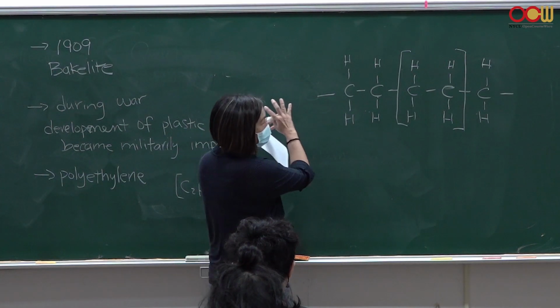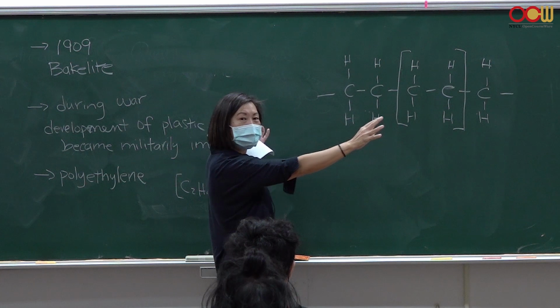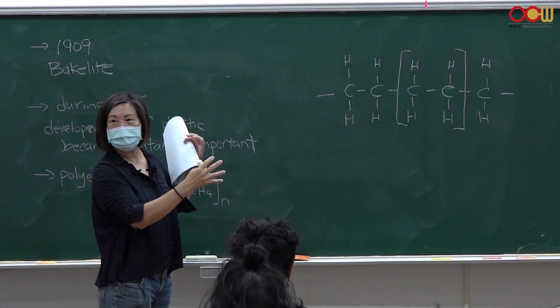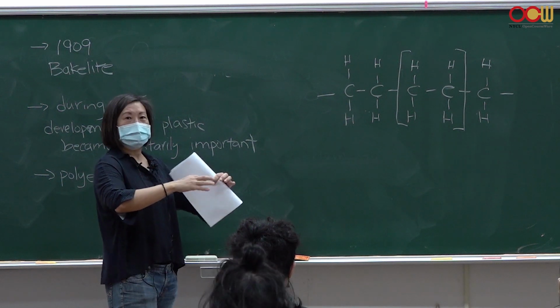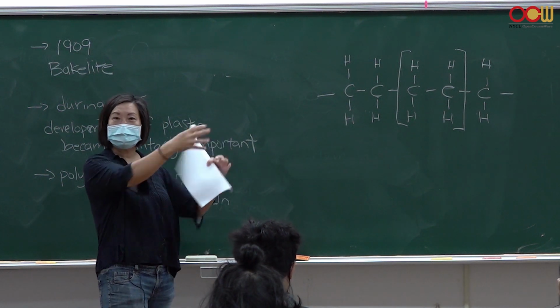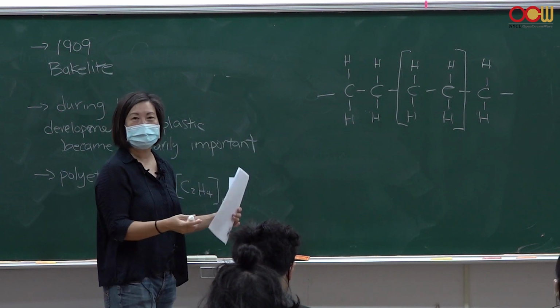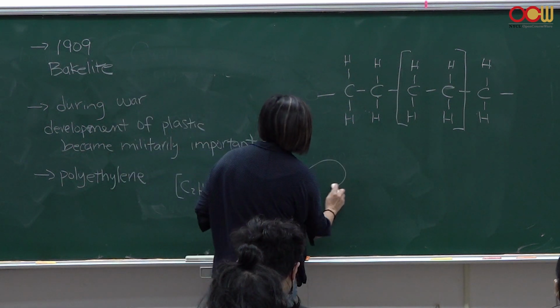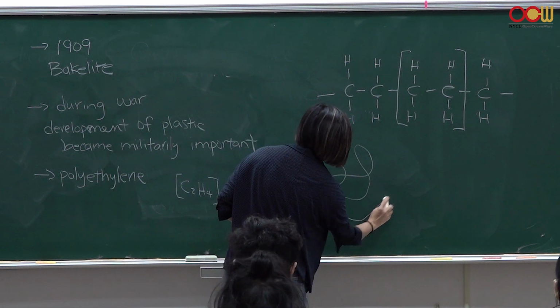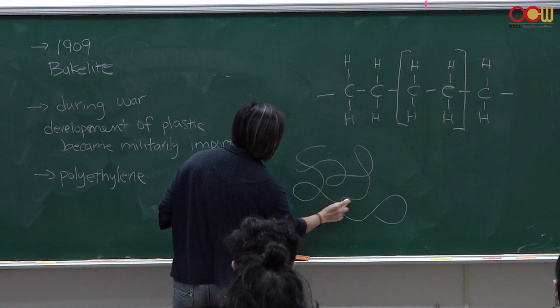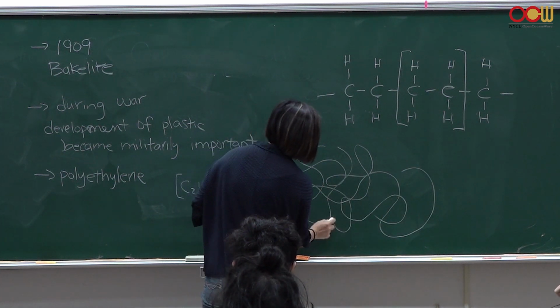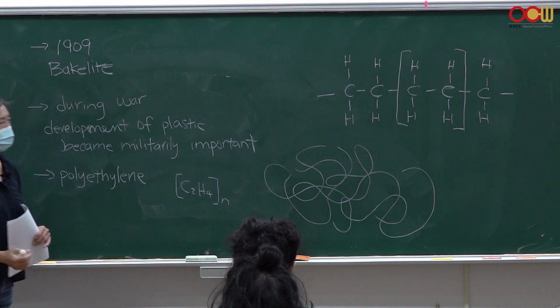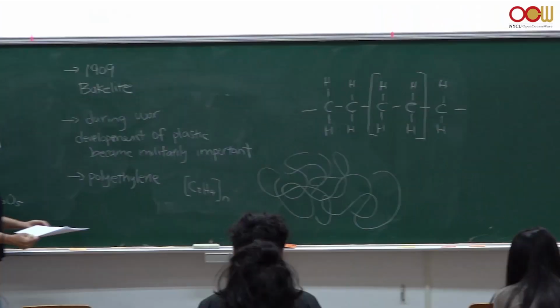And so if you imagine this extending for thousands or tens of thousands of molecules, it makes a very long chain, and chains that are that long tend to get bent and tangled, right? So the polymer chains will probably look something like this. Another chain, something like that, okay? Kind of like a plate of spaghetti or noodles.